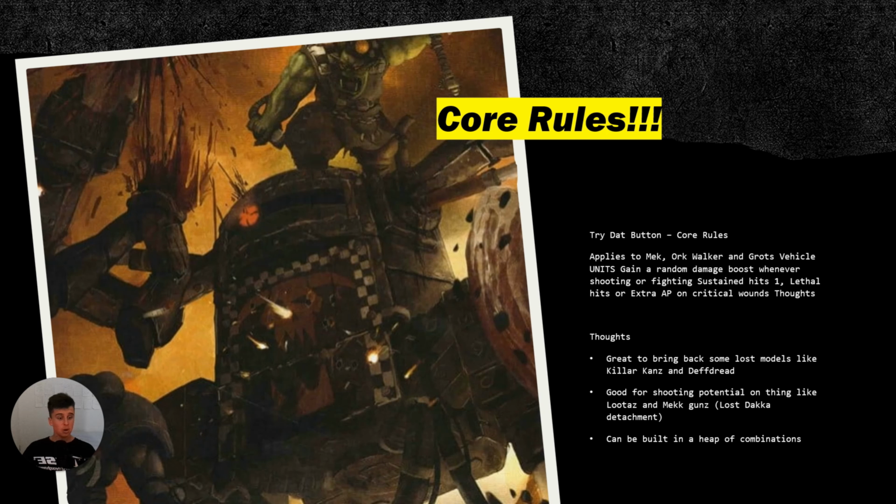It works well. All of them are pretty good except for the third one. The third one kind of sucks because it's on critical hits, but sustained hits and lethal hits are always amazing to go with. But how are the stratagems and enhancements helping the Grot Walkers?